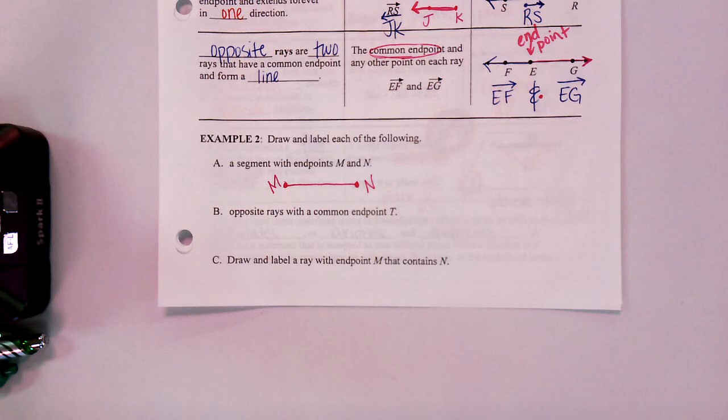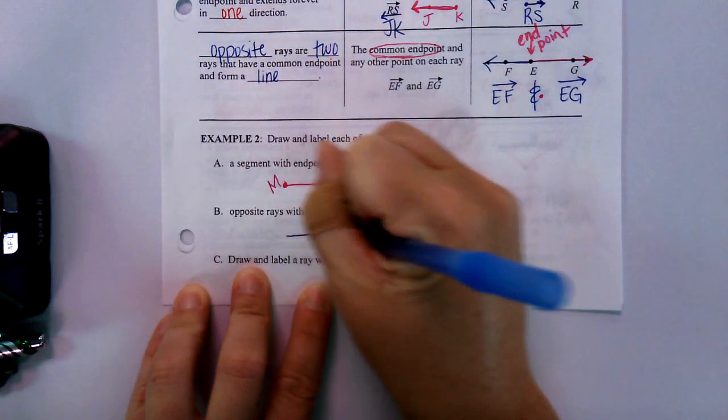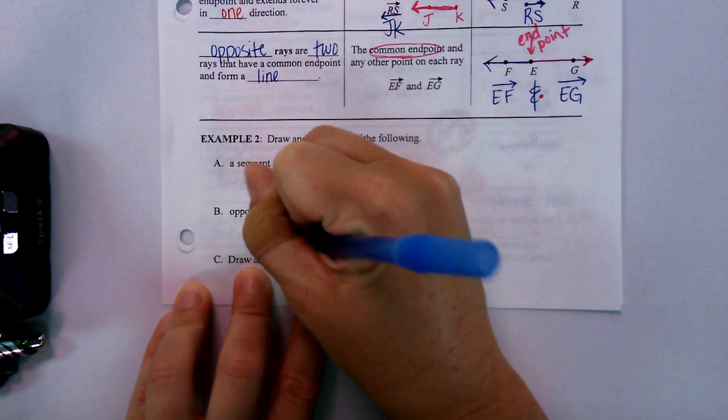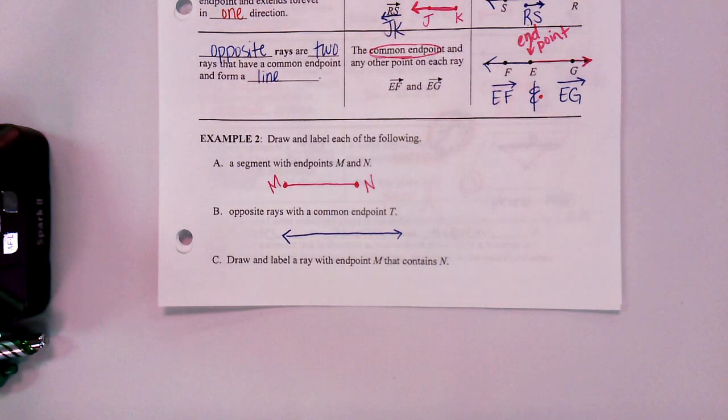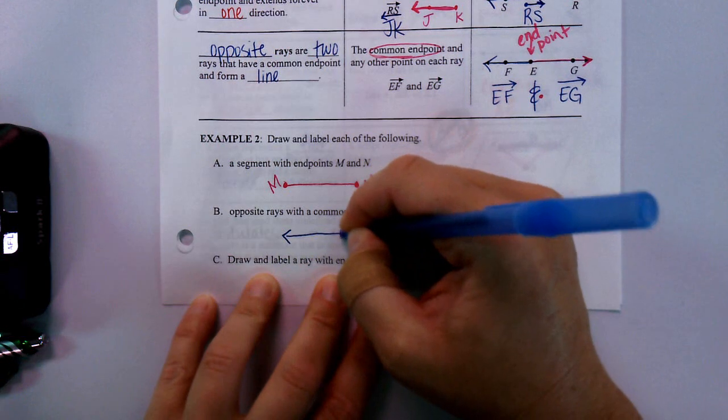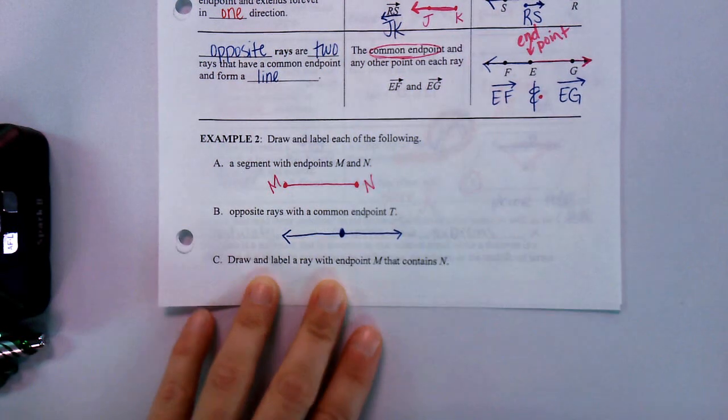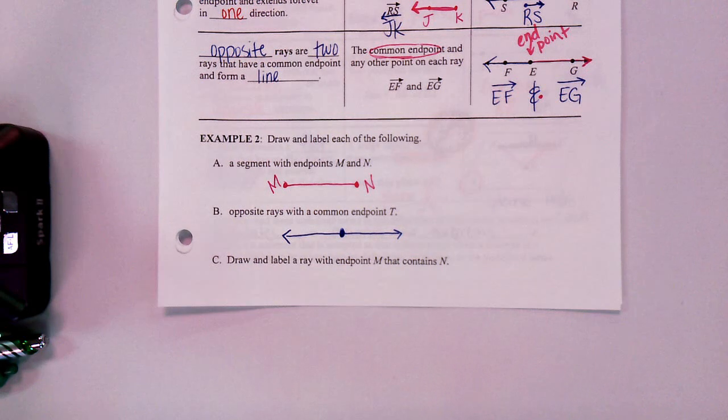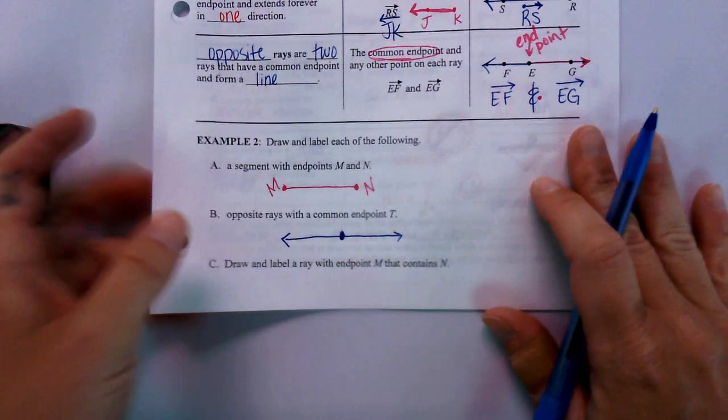So on B, it says opposite rays. What do I know about opposite rays? What do they make? A line. So that's my base. You just put an E in the middle and then whatever letters right and left. Right, good. So there's my line. I know that opposite rays make a line, and I know that they have to have some sort of endpoint. So there has to be at least one dot. Okay, I know that there's supposed to be 3, right?